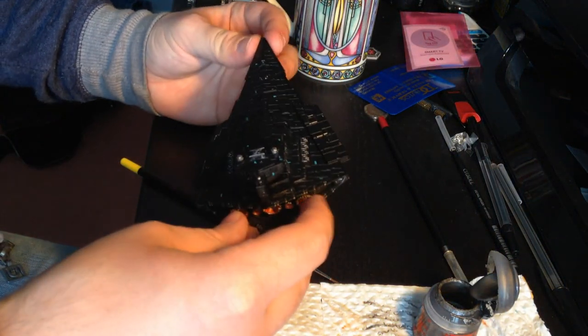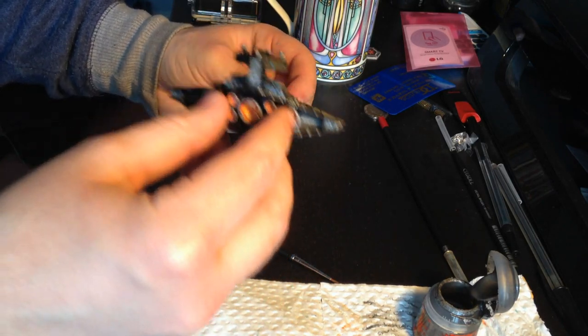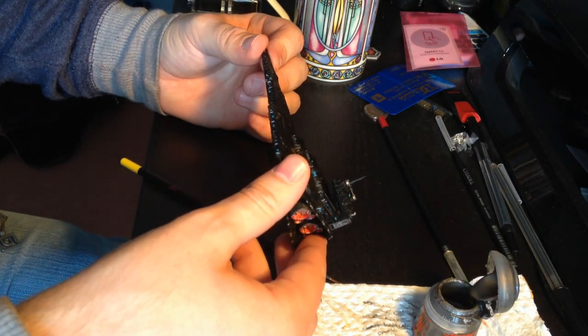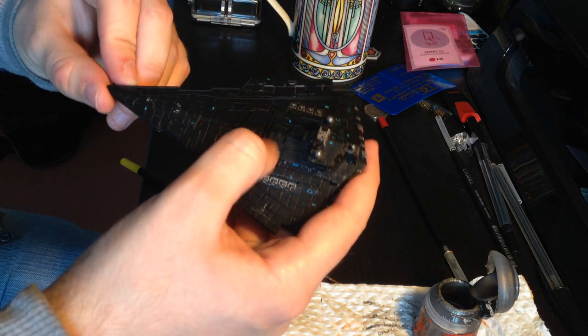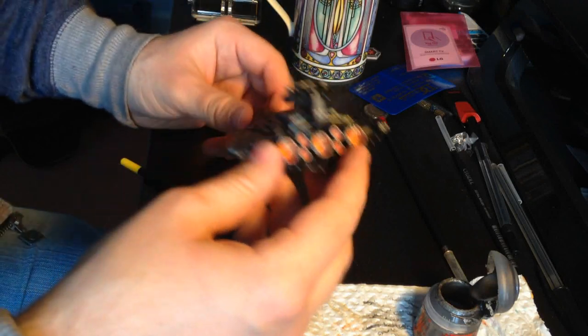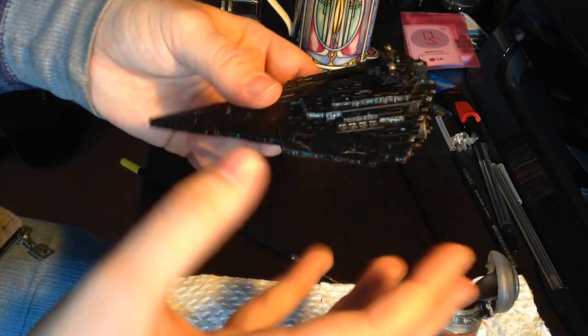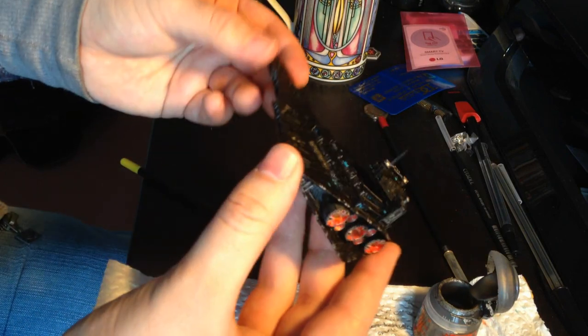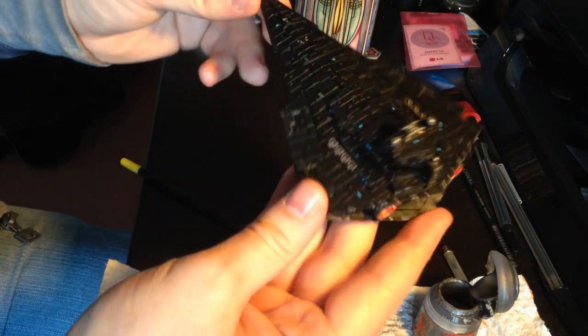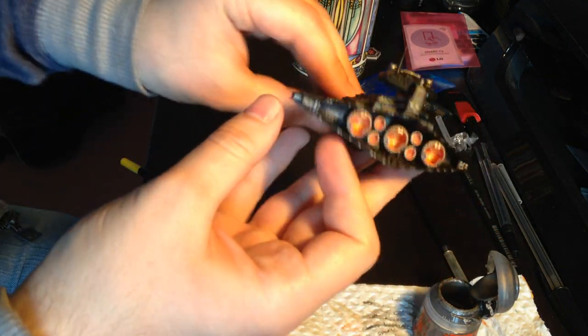Hey everyone, welcome to another — my second, well, third technically painting video. My first one was technically the cockatoo tokens, but I don't really count that. I'm going to show you how I paint my Star Destroyers. The first video I did was with a random paint scheme I had in mind where I tried to make it look like Trombo — it didn't really work. And then this is my new paint scheme, which looks a hell of a lot better and makes Star Destroyers look very Sithy. So I'm going to show you how to do this with one that I've spray painted earlier.